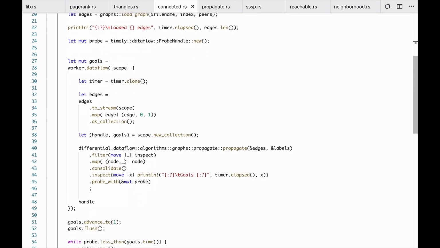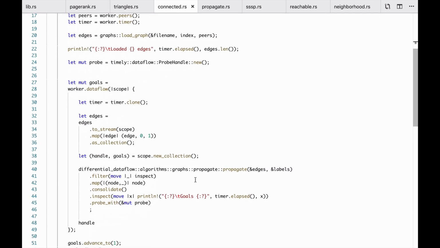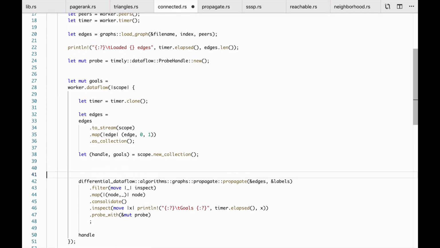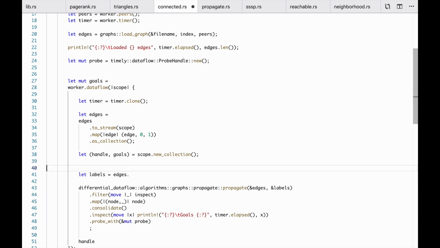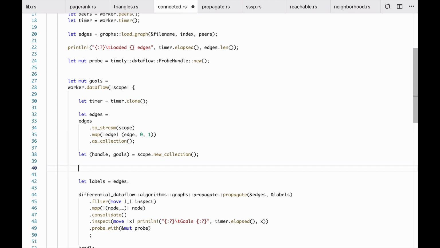But what we do need to do is find some initial labels for our nodes. This is a surprisingly expensive part of the computation, so in terms of high performance graph connectivity stuff, we should think a little bit harder about this. But we're going to let labels, I'll explain why, be edges dot, we'll need to also symmetrize the edges. Let's do that first because that'll make the label generation easier.